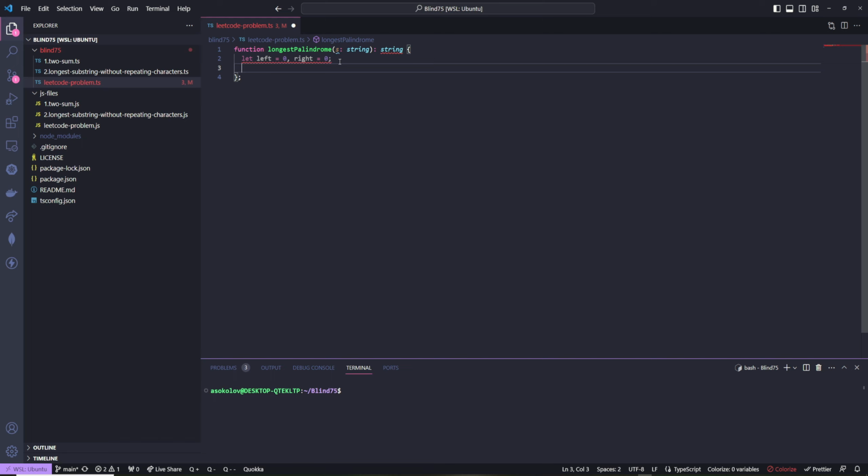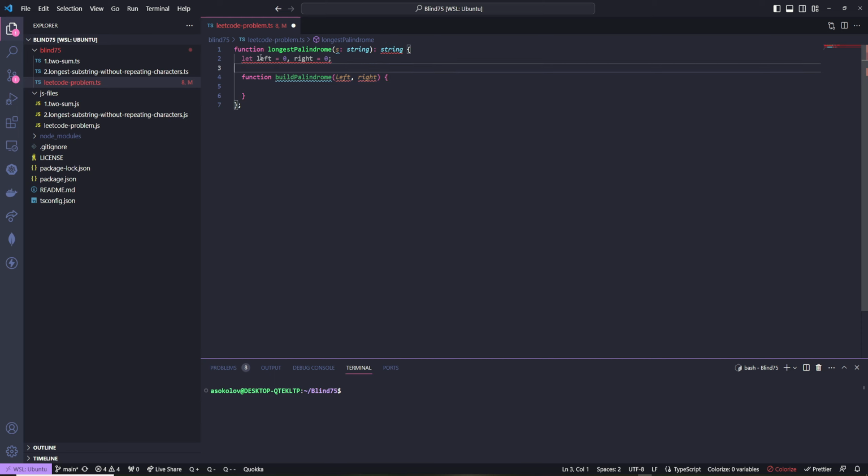Now, we're going to make a helper function because we're essentially going to be repeating the exact same code for the odd and even palindromes. Roughly, it's almost the same. So let's make a function. We're going to call it maybe build palindrome. It's going to take 2 indices, let's call them left and right. And what it's going to do is build the longest palindrome it can.